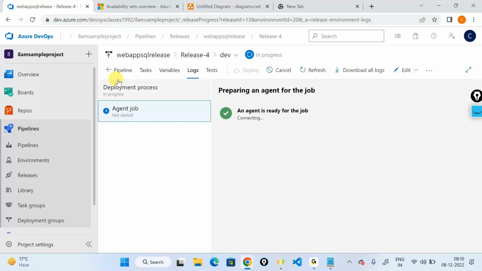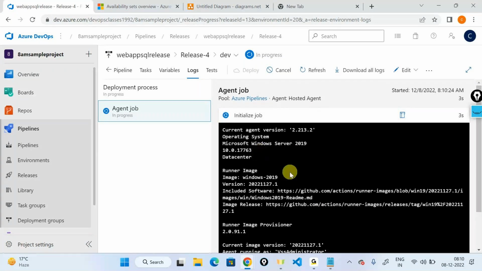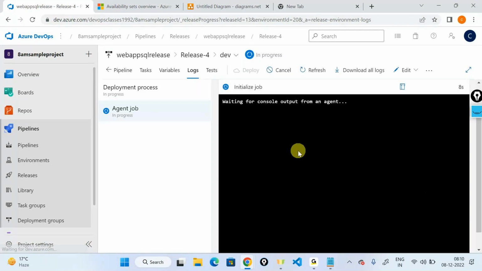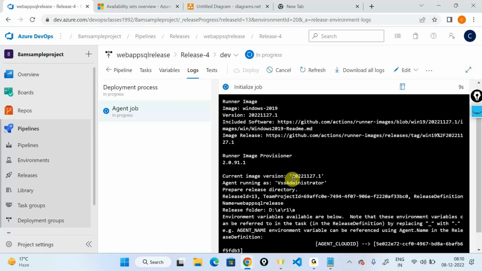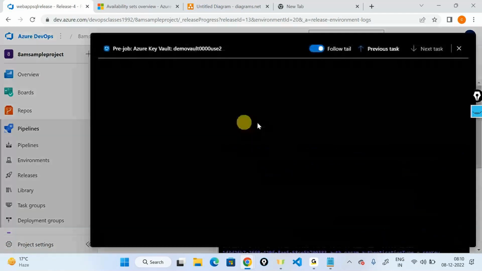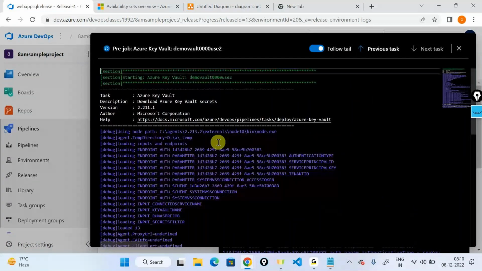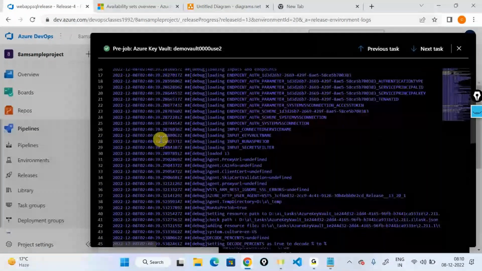So if you look at this, let's give it a second to load these files. And if you now go through the logs, you should be able to get all those debug logs that are coming through. So for example, these are all my debug logs. This is normally something that I don't get. All these logs are normally something that I don't really get out here.